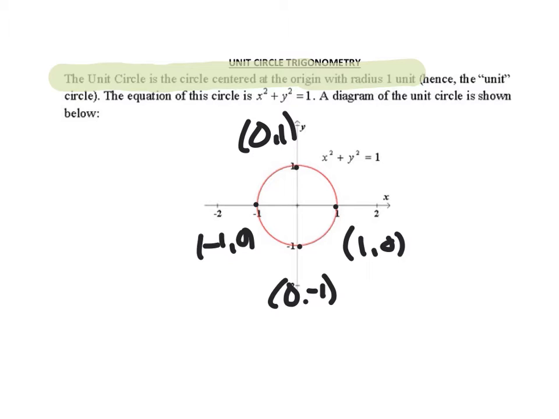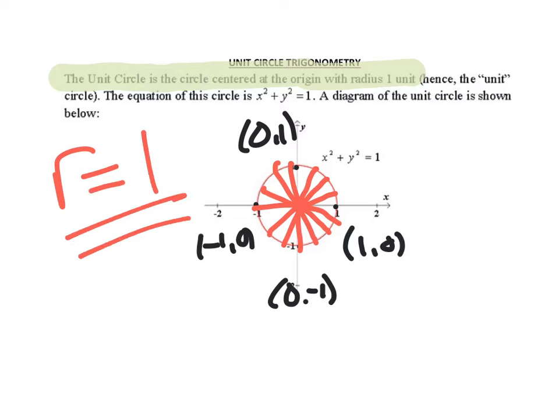And again, unit meaning they are all 1 away. Every radius that you could possibly draw in is 1 away. And I want to recall, in a circle, there's an infinite amount of radii. It's not just these four lines here. Basically, any place from the origin to the circle is a radius. You can draw an infinite amount of them in. Okay, and all of these have a length of 1. Every radius you could possibly draw in has a length of 1.